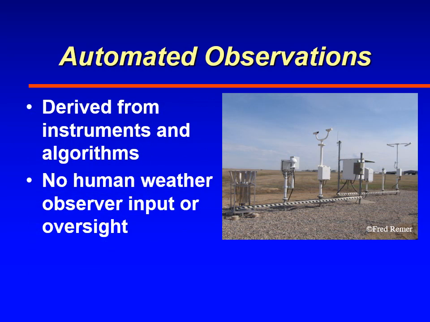Automated observations are observations that are made from meteorological instruments, what we call sensors, that are observing the weather. And those sensors produce digital information that gets sent to a computer. The computer goes through algorithms to average it and does quality assurance, and it puts out the report. So a totally automated observation is one where no human beings are involved, and the entire observation was made by a weather system or a weather machine.